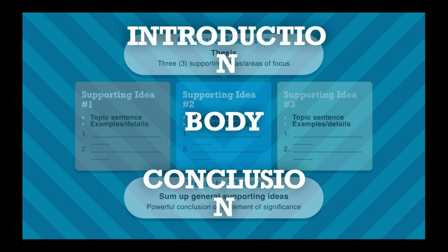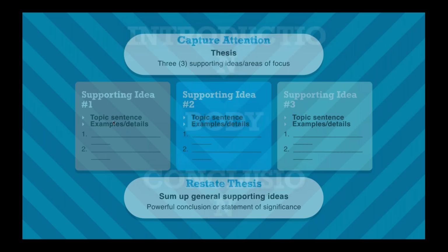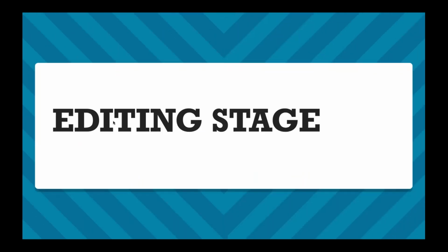So ad analysis is not what interests me. Don't get me wrong. I think it's always good to exercise those brain muscles, to look at something critically, to look beyond the surface of things. But I'm not terribly interested in whether or not you can truly analyze ads. No, I'm much more interested in writing issues, because these you can carry over to whatever writing you do. Honestly, just keep these things in mind, okay?